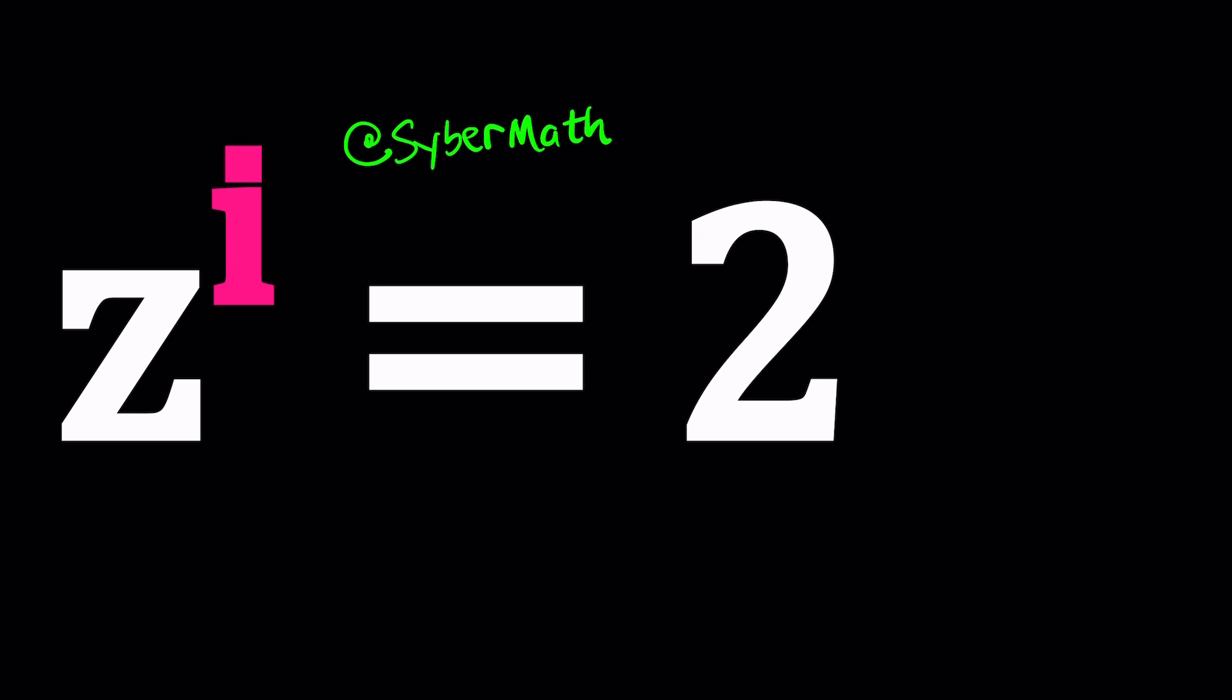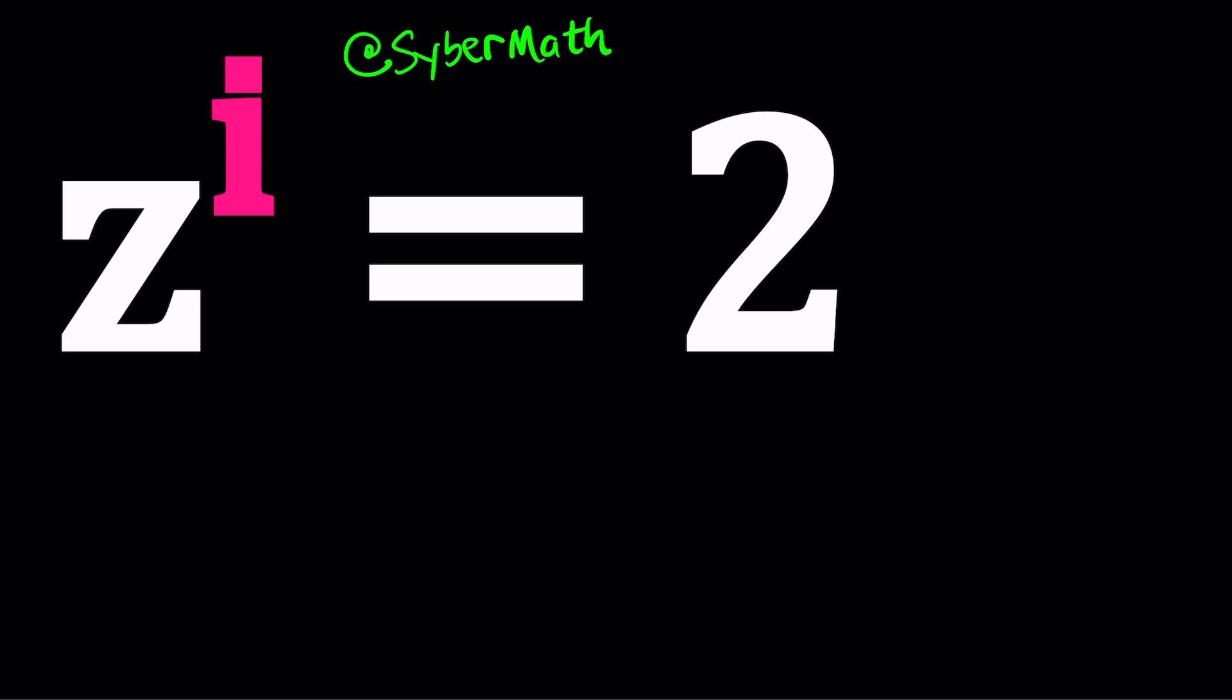So how do we solve an equation like this? First of all I called it a power equation, right? So it's not polynomial because i is not an integer, rather it's an imaginary number. How did some people imagine it? Well actually it has a lot of applications and sometimes it's more real than a real number. So i is not real, it's complex or imaginary and obviously complex numbers is the bigger set that includes the set of real numbers but if a number is real we usually call it a real number, not a complex number. Okay, so let's go ahead and see how we can solve a problem like this.